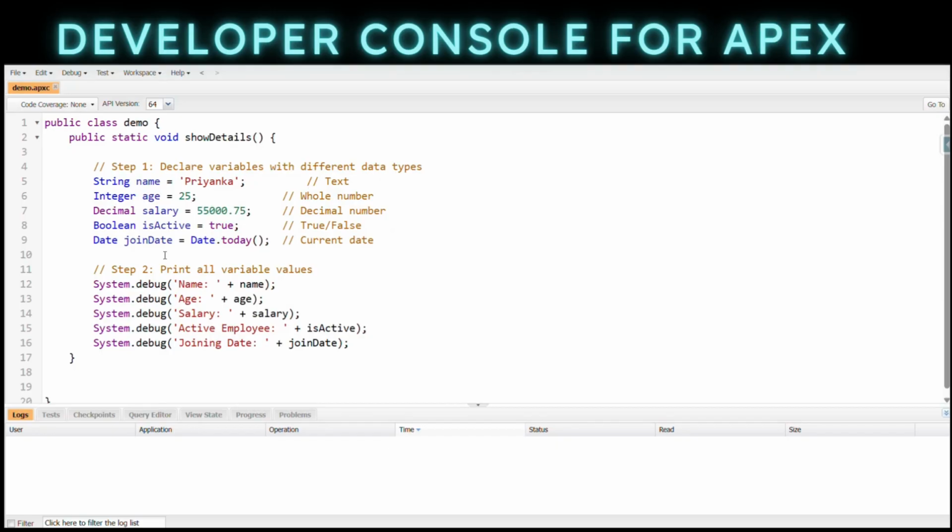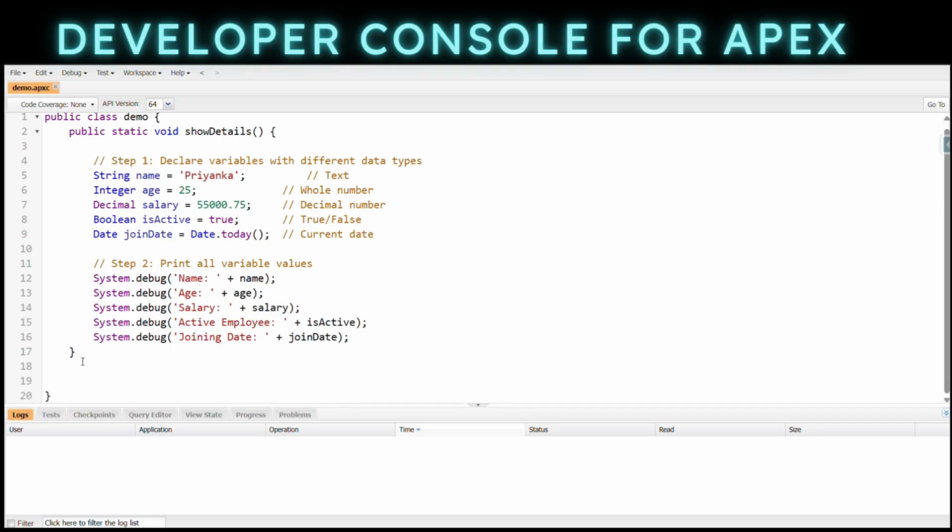Okay, and if you go to line 4 to line 9, here we declare variables, like string name, integer age, decimal salary, boolean isActive, date joinDate, everything, right? So name is a string data type, age is an integer data type, salary is a decimal data type, isActive is a boolean data type, joinDate is a date data type, right?